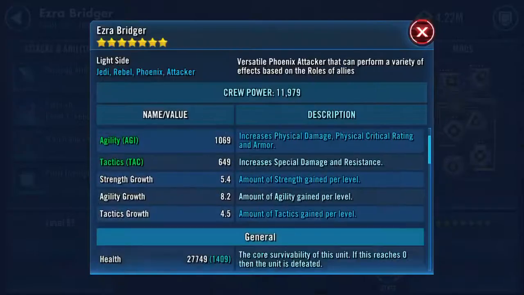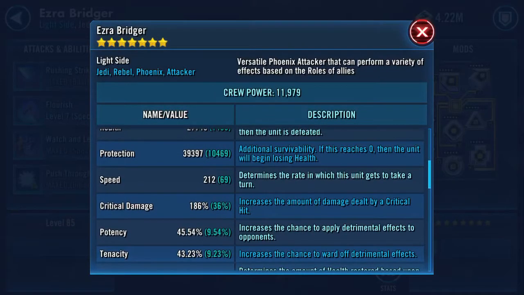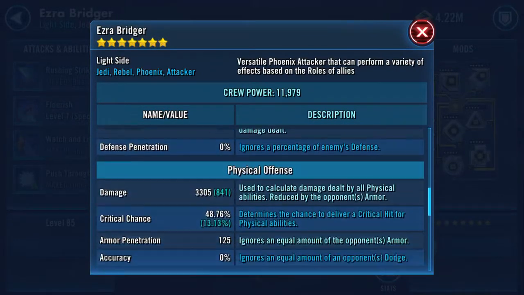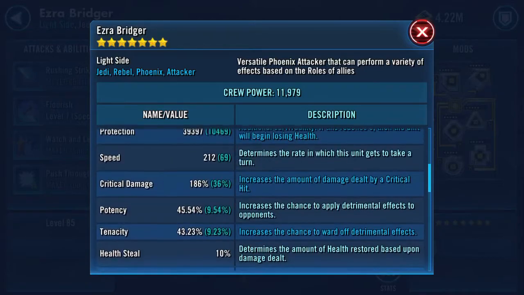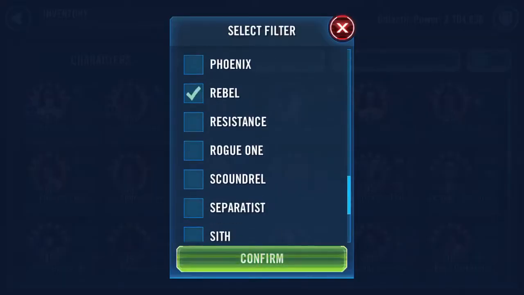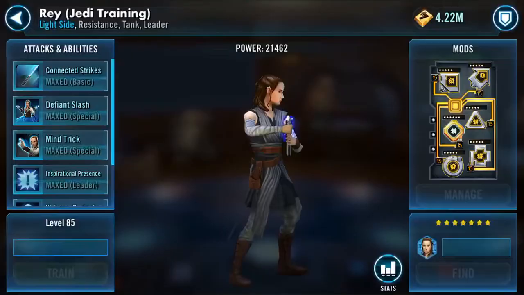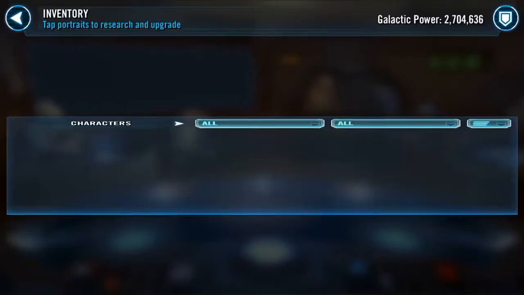How's your Ezra? Offense focused. 69 speed's fine. He's got a pretty decent base speed. I love the offense. Love the offense and the crit damage. You can keep this where it is. You've got Rey. Yeah, 1 Zeta is fine on her as long as it's the lead. Yes, it is. Good job.